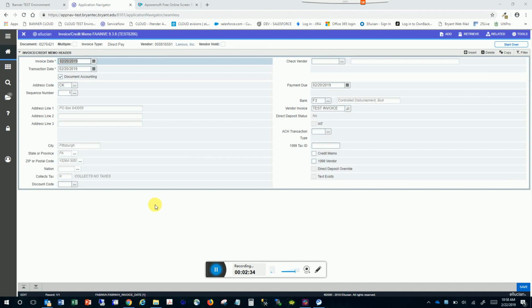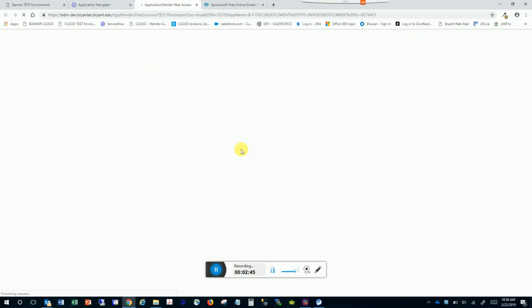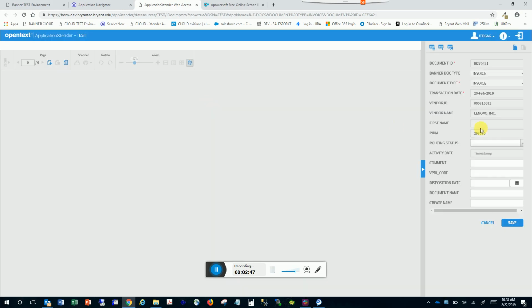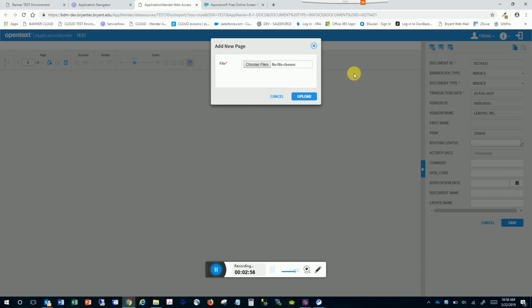Next, I will show you the process of adding a document in the way that you used to do it in the previous version. There's only one small change. So you would, again, click the add button, but instead of that pop-up happening here, it will bring you to WebXtender, and you just have to locate the page option here and then click on this icon that says add page, and then you'll get this add new page with the file explorer.